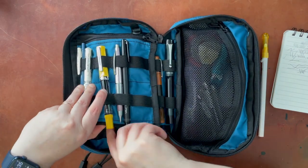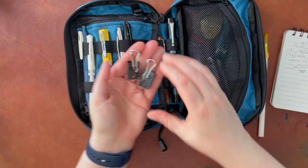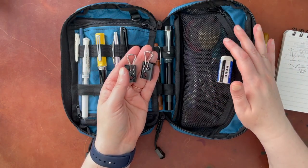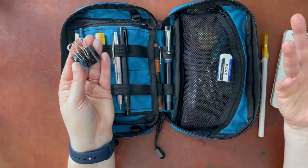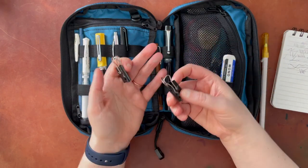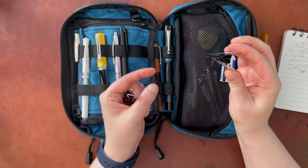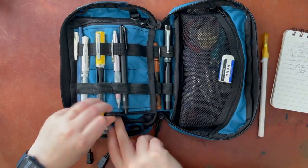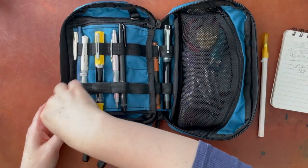Down in the bottom pocket I have an eraser — just a little one — and some little clips to hold sketchbooks open. I think it's an A5 Etcher cotton sketchbook I was planning to bring to try out, but you can use any smaller size sketchbook. These little binder clips are quite nice because they fold down to take up less room — you clip them onto your sketchbook to hold your paper open. Also in here is a little Tombow eraser, which is my main eraser because it's tiny and works really well.